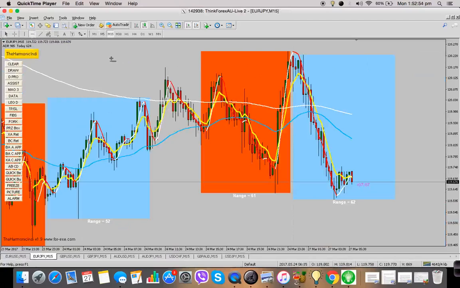So for those that use MT4, it'll just be this one here. And we drop a line in where the market hits at least two or more points. Okay. The next tool for the horizontal support and resistance is where we're going to use our best friend, the Fibonacci tool.